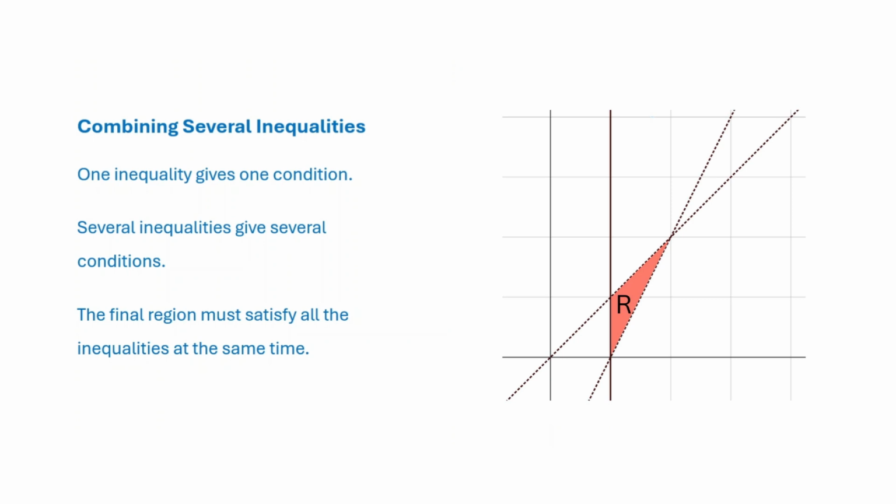In this video, we will shade the solution region, so the shaded part will be the region that satisfies all the inequalities. In some exam questions, we may be asked to shade the unwanted regions instead. In that case, the solution region is the part left unshaded. The mathematics is the same. The only difference is what the question asks us to shade. So we always need to read the instruction carefully.